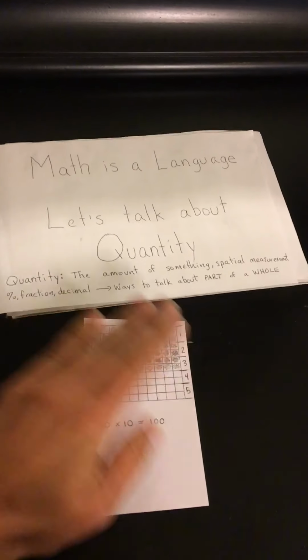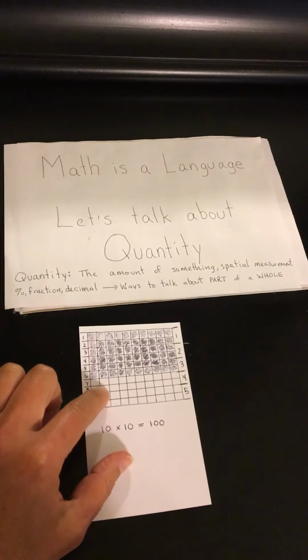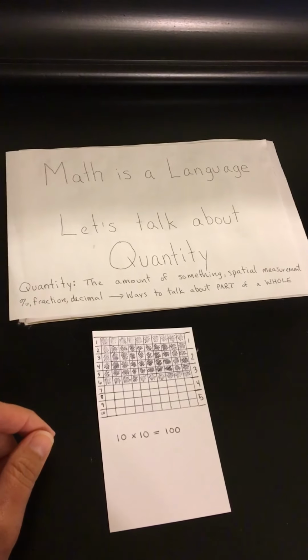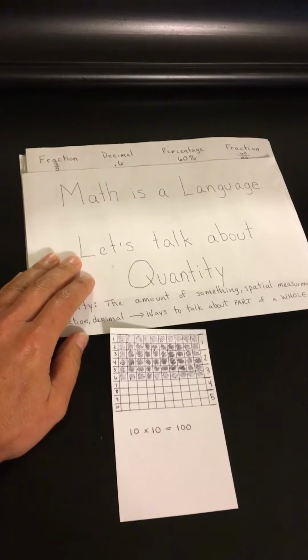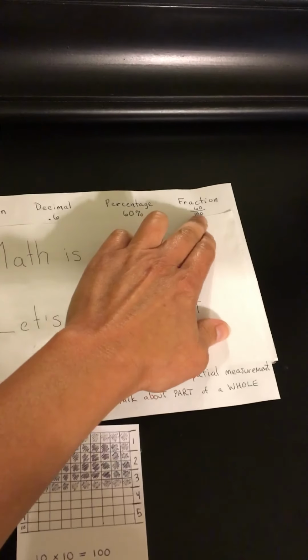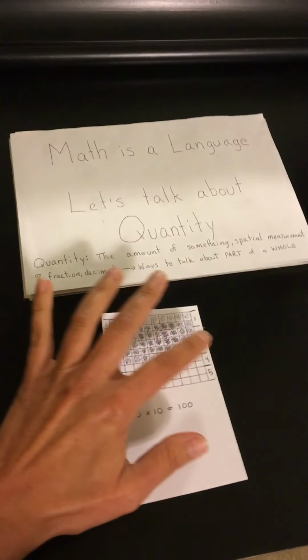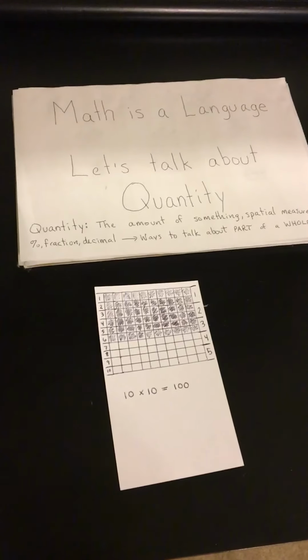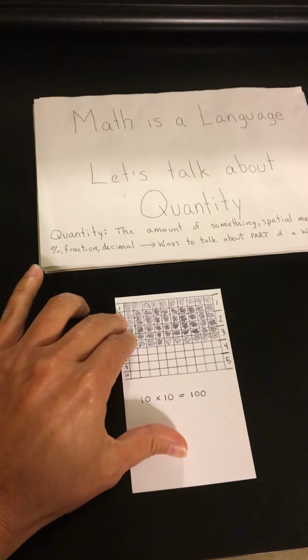So I drew something here for you. Now, if I wanted to talk about the parts of a whole, and I wanted to, for instance, say something about 3/5 or 61/100, I don't want to have to draw it out like this each time, because this is 61/100 right here, the fraction 61/100, and it took me a long time to draw out 100 boxes and to shade in 60 of them.